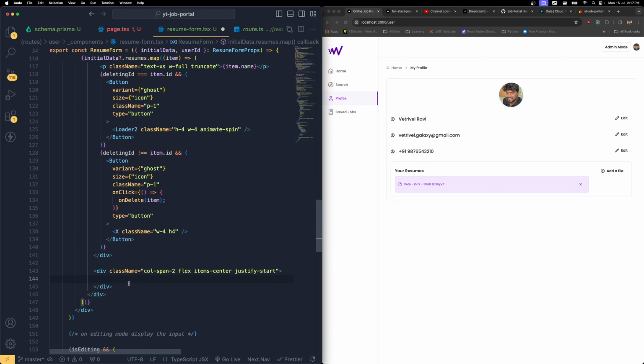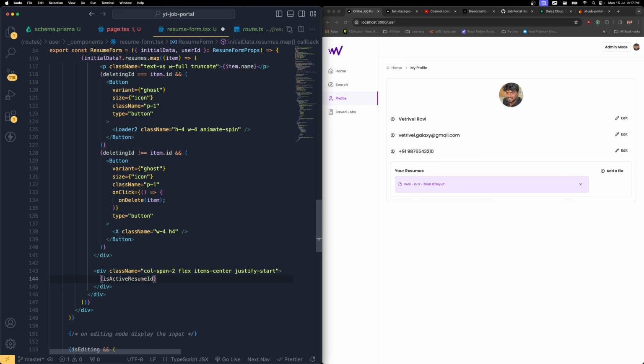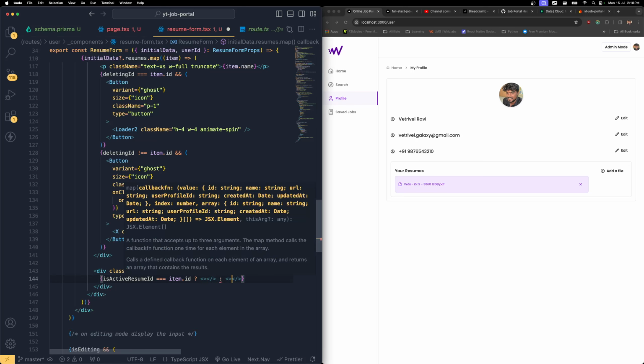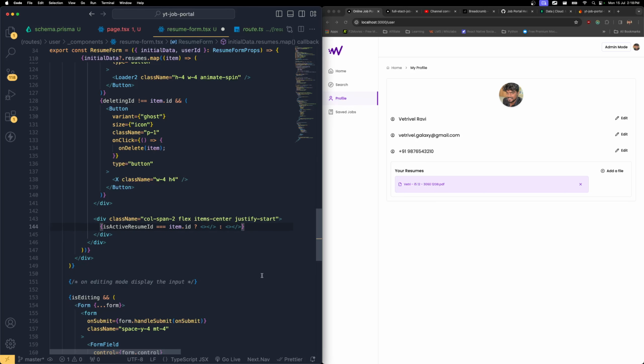So here, if isActiveResumeId is equal to that item dot id, the particular resume id, then we need to display something, or else we need to display something else.